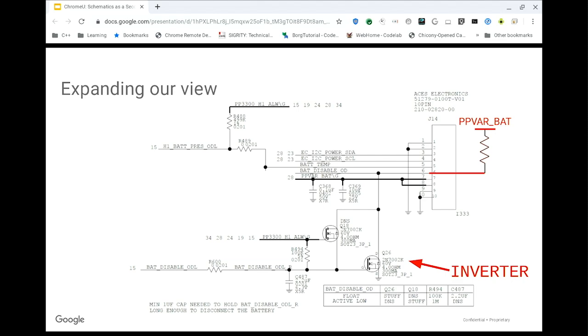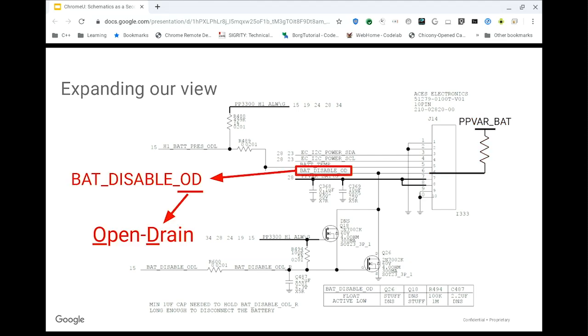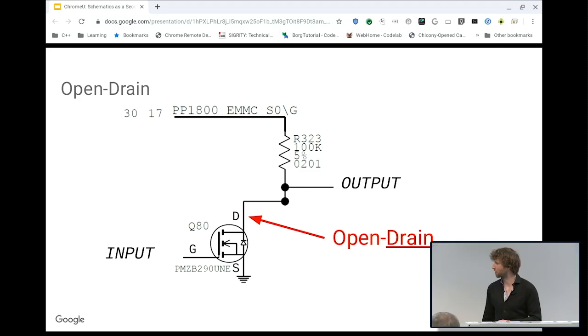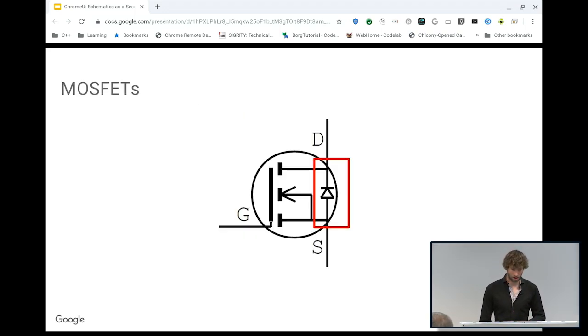It turns out we have an inverter right here. The battery pack has a resistor inside of it. We actually annotate this form of schematic, we call these open drains. And we'll actually change the net name to have an OD at the end of it. So whenever you see OD, you know it's got that kind of setup in there. I won't go into why we call it open drain, other than that's the drain we're referring to when we call it open drain.